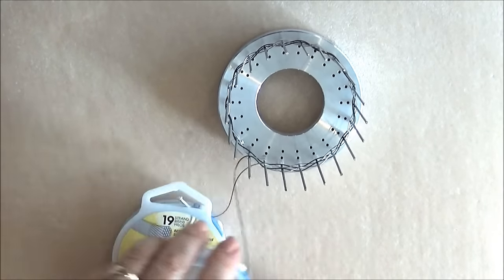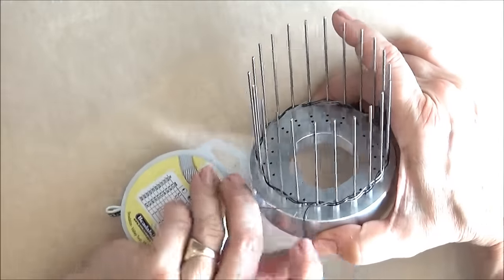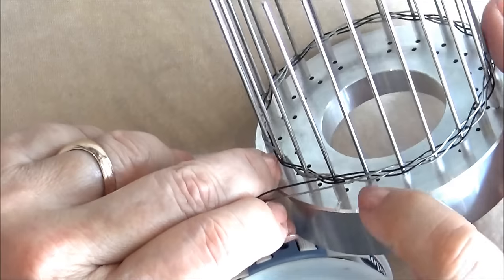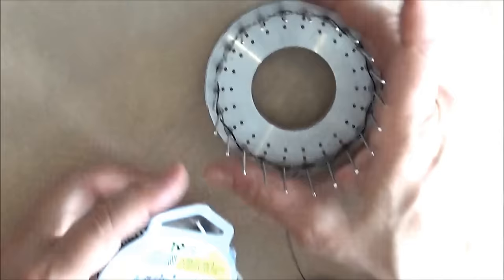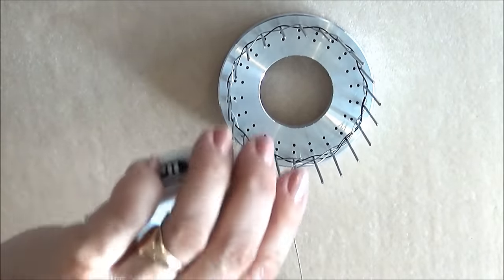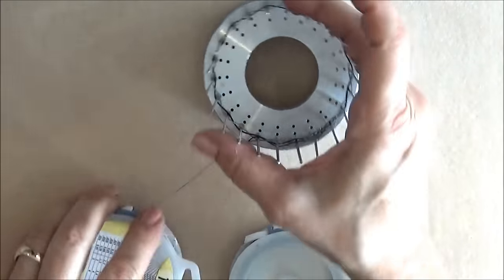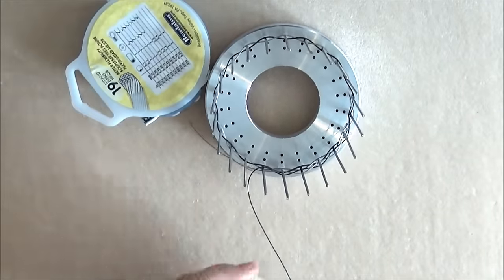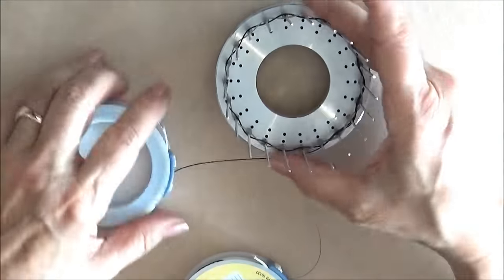So there we go. I have now done row two. The one that is just before the nick will show you that I've got row one here and row two here. And then I'm going to start row three as soon as I go across the nick. But pull out a little bit more from my spool here. I'm going to do row three, and then I will show you when I get back round. So it builds up fairly quickly. There we go. Black one's going behind, silver one's going under. I quite like that. Silver one's going behind, black one's going under.